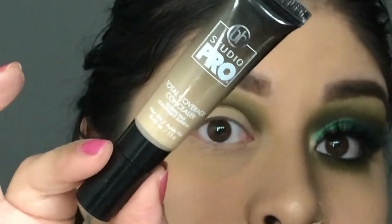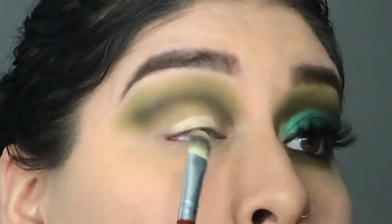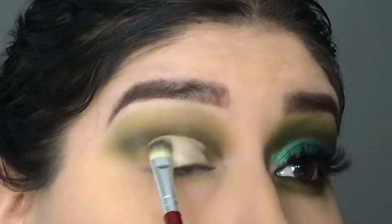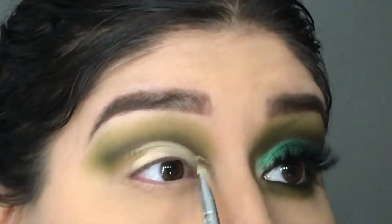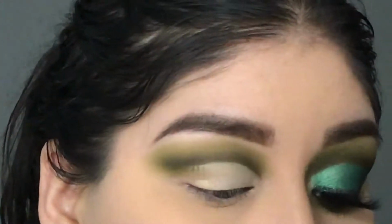Next, we're going to take the BH Cosmetics Total Coverage Concealer in the color 104 and we're going to start cutting our crease using this BH Cosmetics brush. And I go in little by little and then I wipe my brush on a towel and go back in with more concealer, and that's just so you don't get the green color onto the lid.